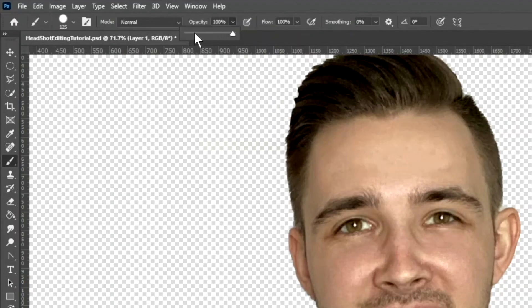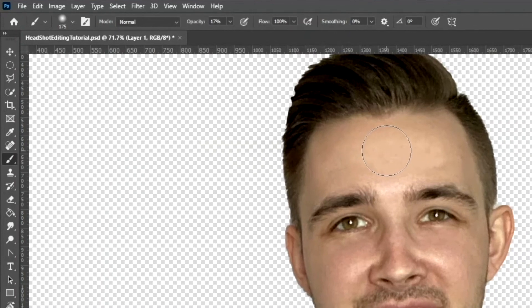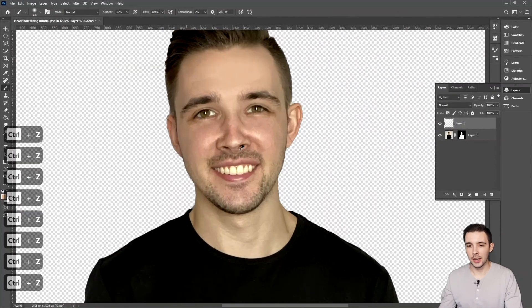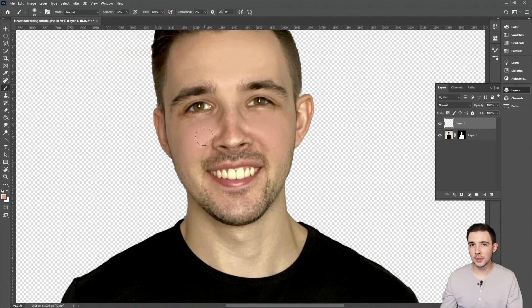Make the opacity really light and use a softer, bigger brush. You just want to do this lightly — not too much. You'll see that it's smoothing out my skin in a nice way. If you go overboard it's going to look strange. I like to hit I to get the Eyedropper Tool and sample different sections of the face, then go back to B for the Brush, use the brackets to adjust sizing, and just smooth things out. You can always undo with Ctrl+Z if it's too much.